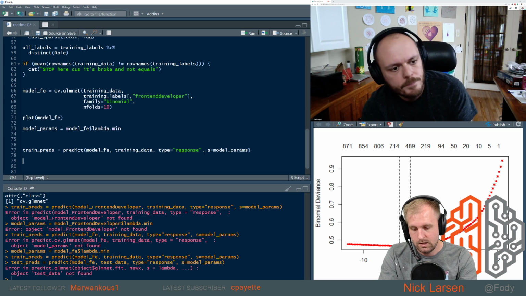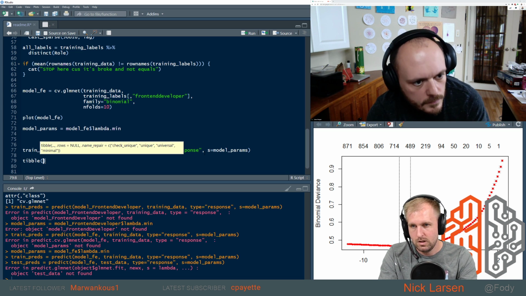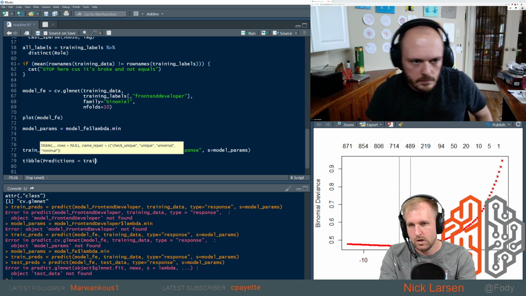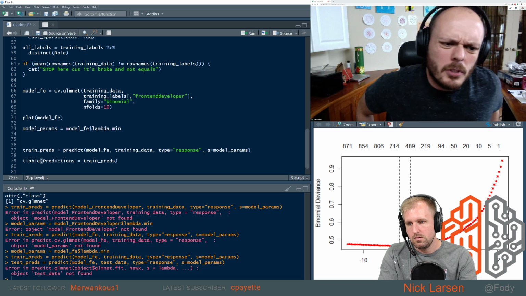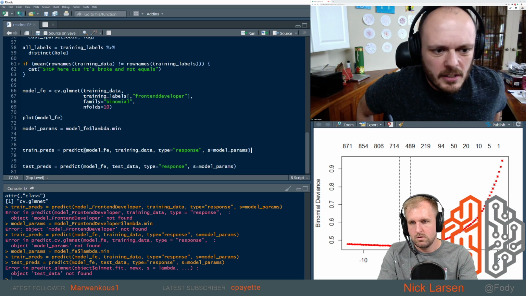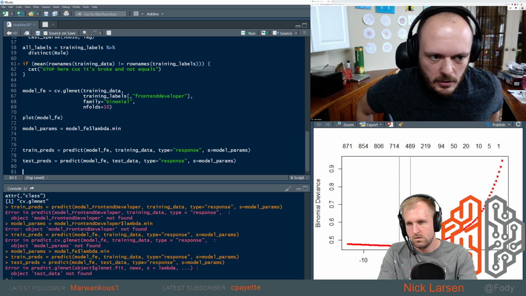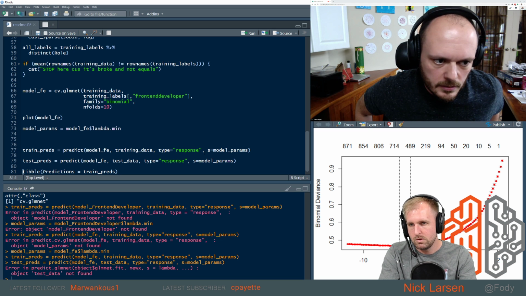We're going to take a tibble, and we're going to look at predictions equals train preds. Make this a good table. Add on the actuals here as well. Let me just do both of them.